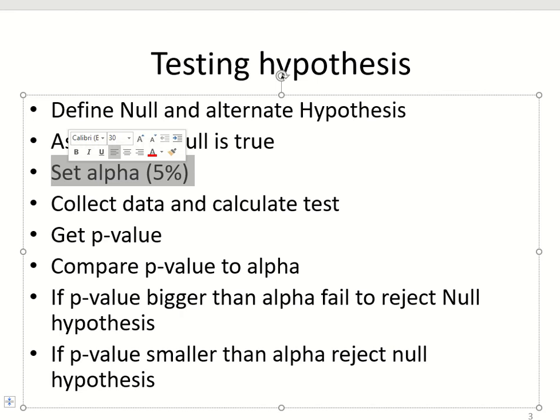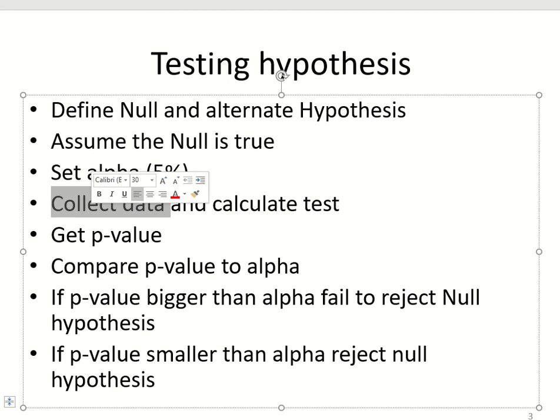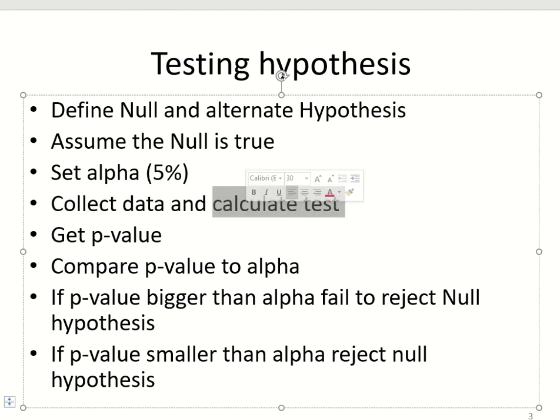Okay? So you make this assumption, and then you get yourself ready to calculate a probability. But before you do that, you draw your line of where you're going to start considering the probability to be large or small. This is the line I drew for you a little while ago; it's set at 5% conventionally. So alpha is set at 5%, knowing that in some research it's actually set at a different value. So you run your study, you collect your data. Using your data, you calculate your test. So here your test could be a chi-square, it could be a t-test, it could be an ANOVA, any kind of test depending upon the situation.